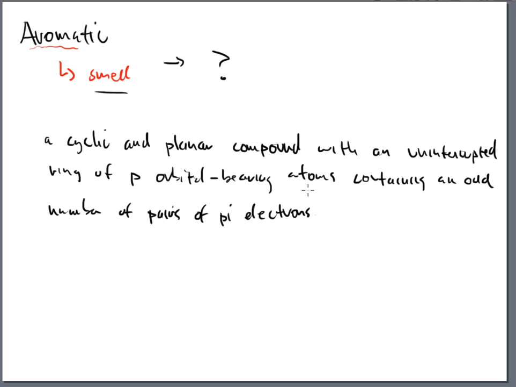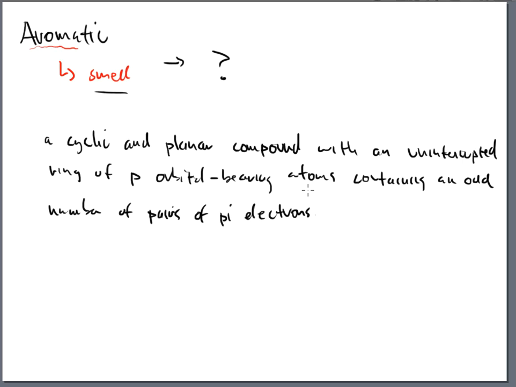You're probably reading this and saying, what on earth are they trying to tell me? I know these are all the hot words, the cushiony words that we use in organic, and it's all about using our vocabulary. This is great and all, but it doesn't do us any good if we don't know what this definition is trying to tell us.